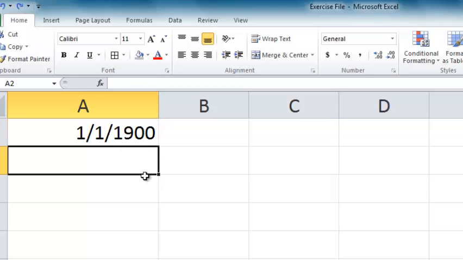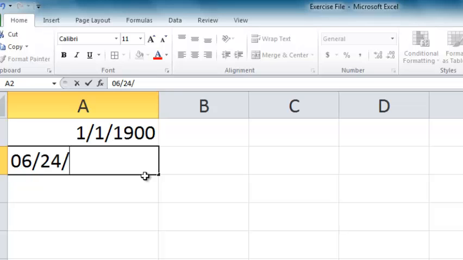Now we can insert a date manually. For example, today's date is 24th of June, so I can type 06 first. Remember, we are using the US date format. If I was using the UK date format, I'd have to say 24/06/2016. But I'm using the US date format, so I have to start with the month, then type slash 24, slash, and then 2016.